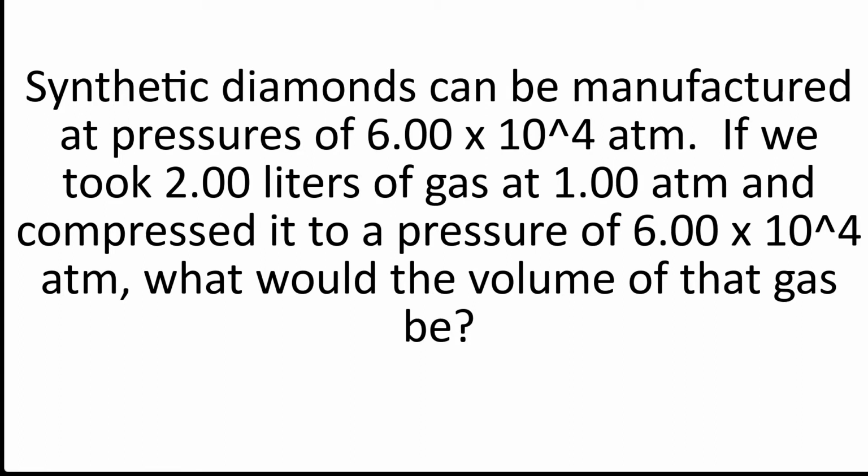Question number 4. Synthetic diamonds can be manufactured at pressures of 6 times 10 to the 4th atmospheres. If we took 2 liters of gas at 1 atmosphere and compressed it to a pressure of 6 times 10 to the 4th atmospheres, what would the volume of that gas be? So go ahead and stop the video, identify the variables, and then go ahead and try and solve this one on your own before looking at my explanation.